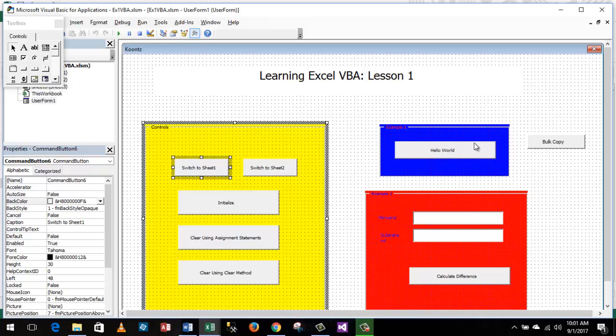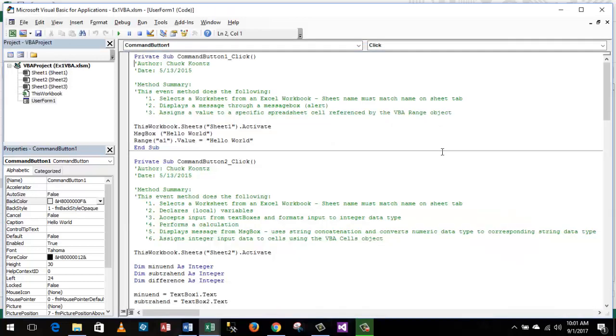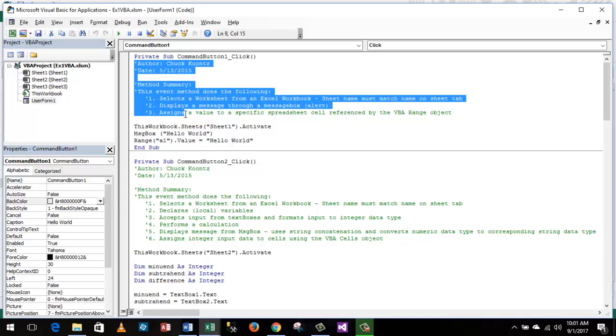We saw an example of how this both displays hello world through a message box and writes to cell A1. So if I look at the program code behind here, you'll see that I start out with some comment statements. Comment statements in BASIC don't begin with // they begin with a single quote.